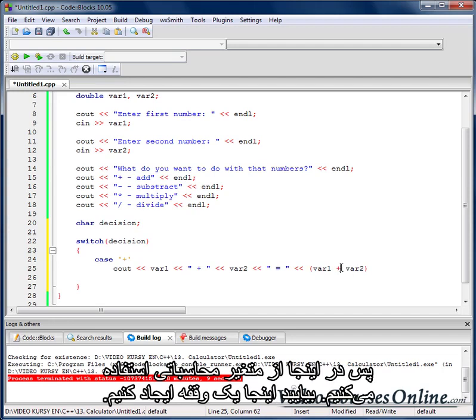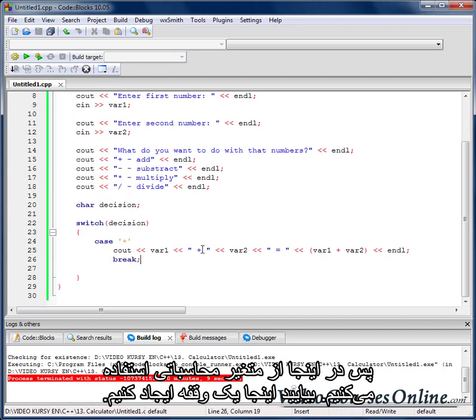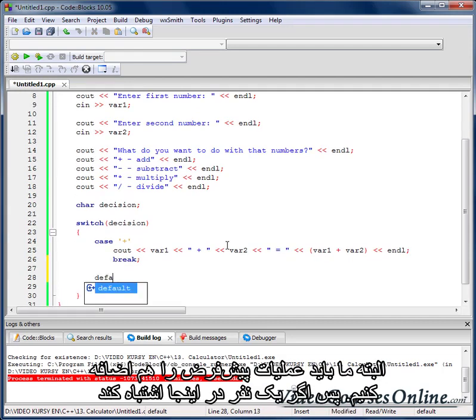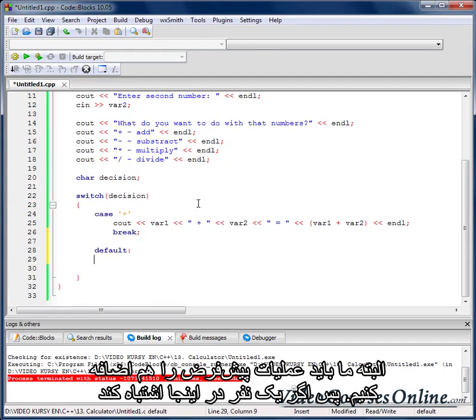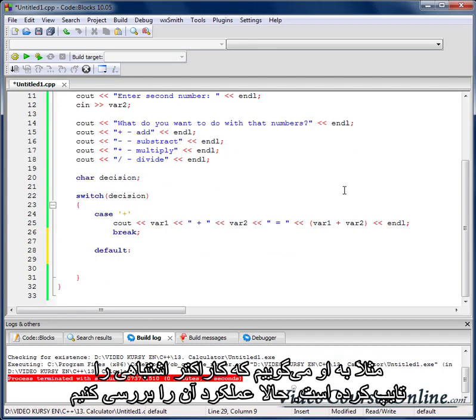So we are using the arithmetic operator here. And let's make break here. Of course, we also need to add a default operation. So if somebody types something wrong here, let's say to him, you typed the wrong character, for example.